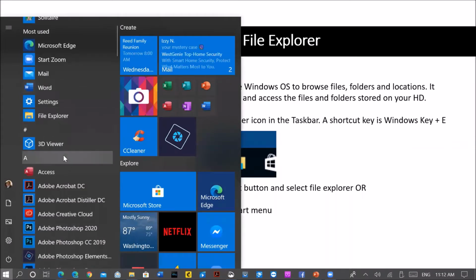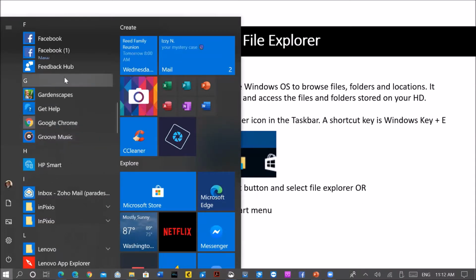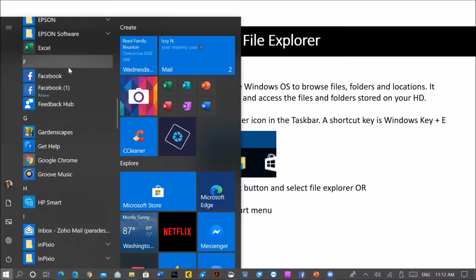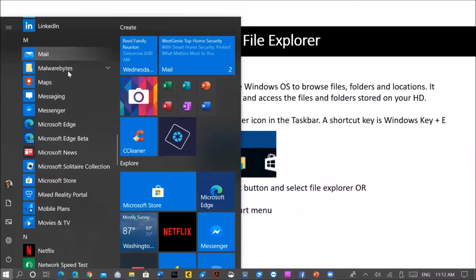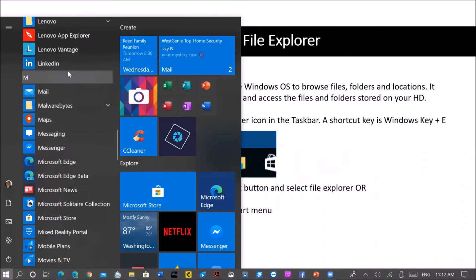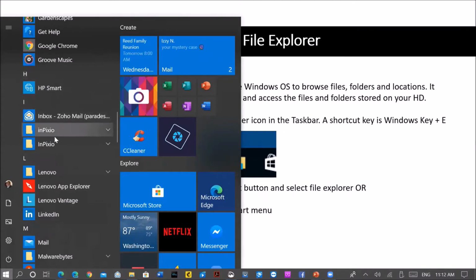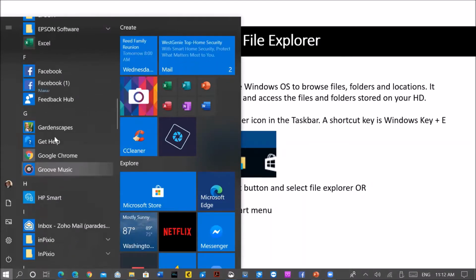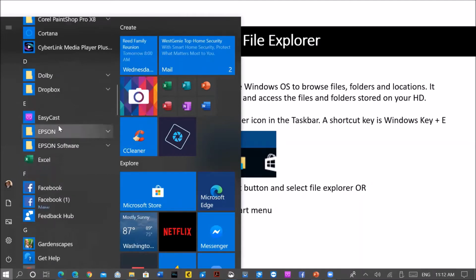So this is my navigational pane, and it should be under Fs. It's not. I will have to revise that because I thought it was located there.